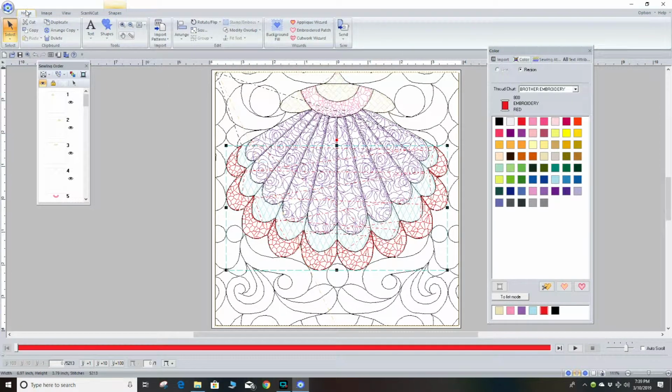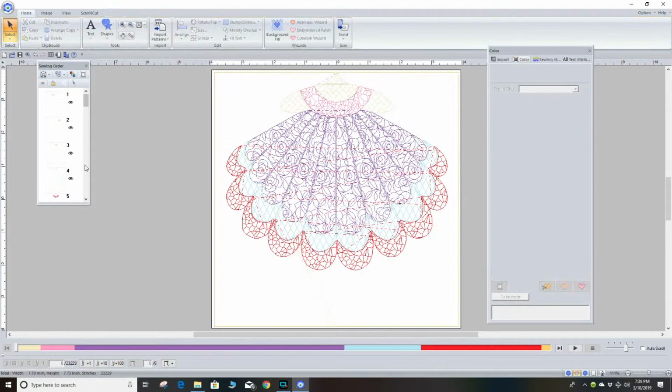Now I don't need the background anymore because I've actually filled up all of its sections, so I'm going to choose that black background in the sewing order and delete it. The next thing we want to do is make this a little bit taller so it fills the hoop better. So I'm selecting all of the parts of this dress hanging on a hanger.